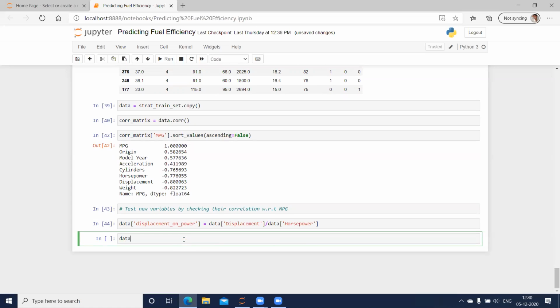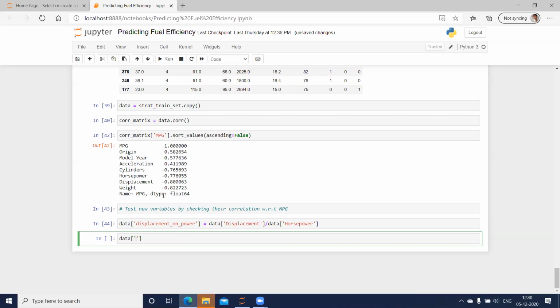Okay, the next column which I want is, let us say, weight on cylinder. So we'll focus on two variables on power and two variables for cylinder, especially displacement, acceleration, and weight and power. I think these are four variables. So we'll create some variables there.